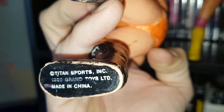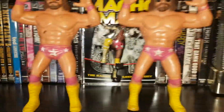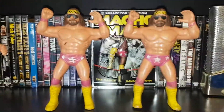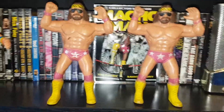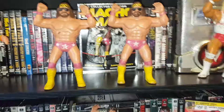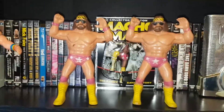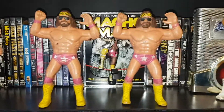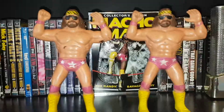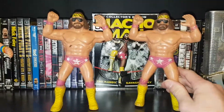And then we got a pair of Macho Man figures. I'm really satisfied that I have these Macho Man figures in my collection. Macho Man — I love him. He's probably in my top ten favorites of all time. He's one of the greatest in-ring performers I've ever seen, so colorful and flamboyant. 1986.